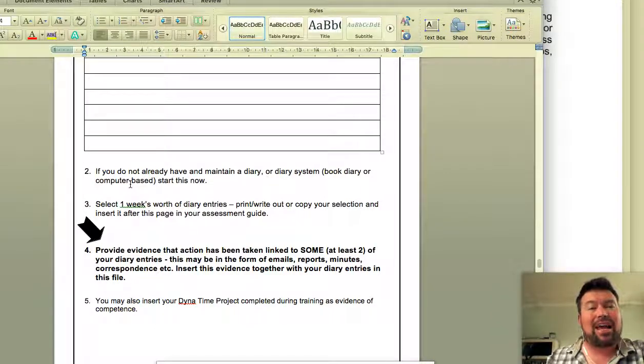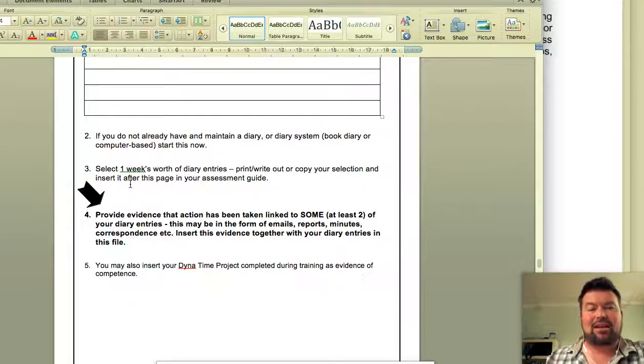Then you need to provide evidence that some of those things happened. So let's say on Monday, at 9 o'clock, you said you had a meeting. Well, give us the minutes of that meeting. Or maybe you can print out the invite to that meeting. Then you say, I worked on a report between 1 and 2 o'clock on Tuesday. Well, give us a copy of that report. Maybe you say you did a health and safety checklist on Wednesday morning. Well, then insert one of those checklists with the date on it. That allows us to make sure that the diary is accurate and that you have managed your time properly.